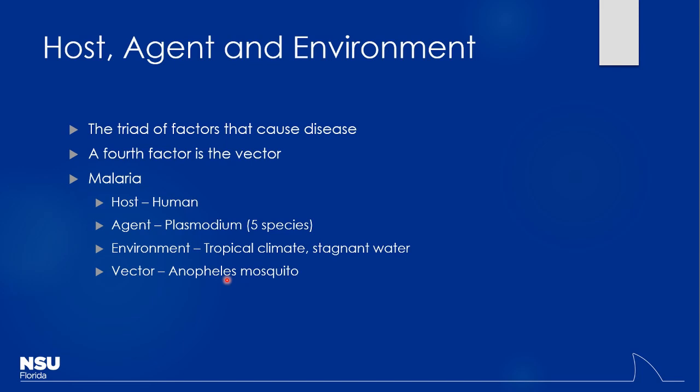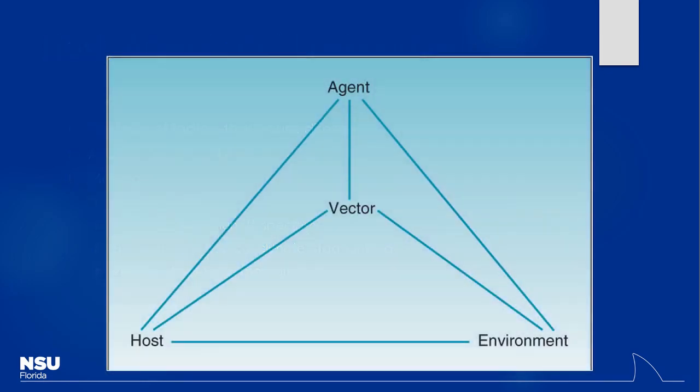But you could look at this for anything, really. You could look at, for instance, patients who are at risk for opioid use. You could look at this for patients who are at risk for obesity. I mean, there's a lot of different features here that you could apply this to. But again, there's this interrelationship between all of these: the vector, the agent, the host, and the environment, right?